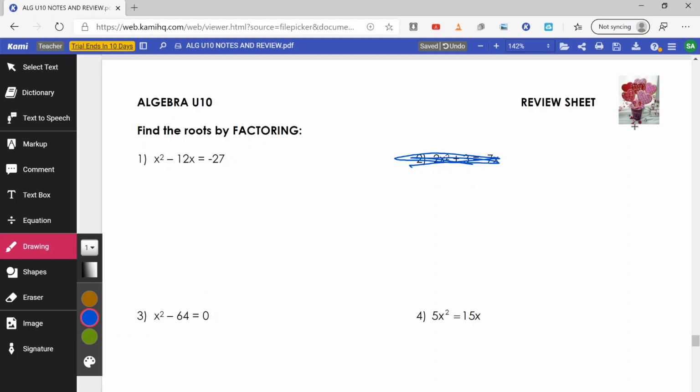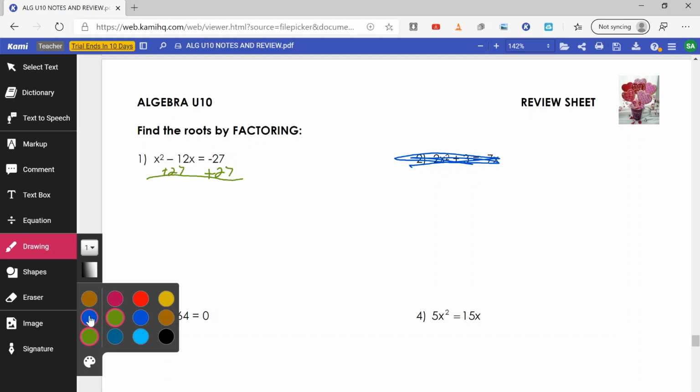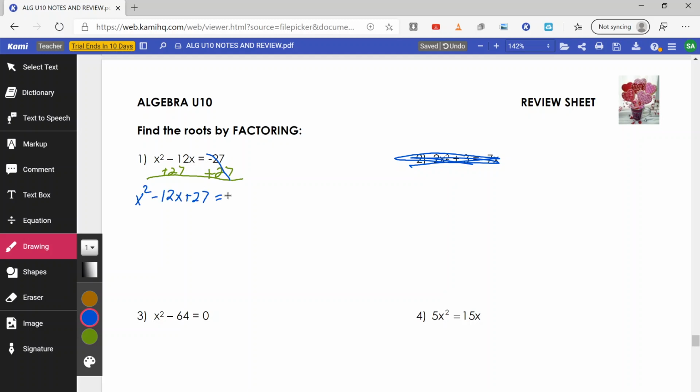So if I take a look at this first one, x squared minus 12x equals negative 27. It's not in the right format. It's not equal to 0. So I have to make it equal to 0. So here we're going to move this 27 over because it's the only one on that side, and we're going to move it over to the side with x squared minus the 12x. And we do that by adding 27. Now we can't add 27 to x squared or the negative 12x because they're not the same. However, I can put it at the tail end and we have x squared minus 12x plus 27 equals 0.